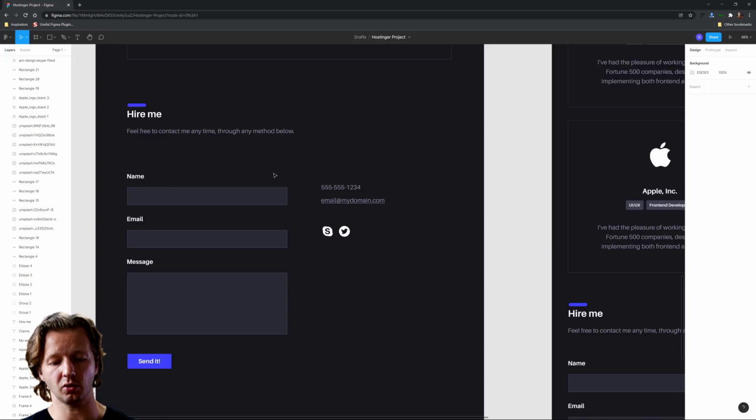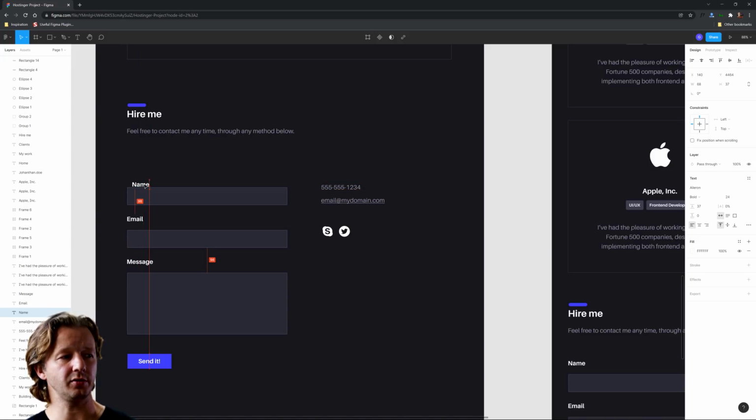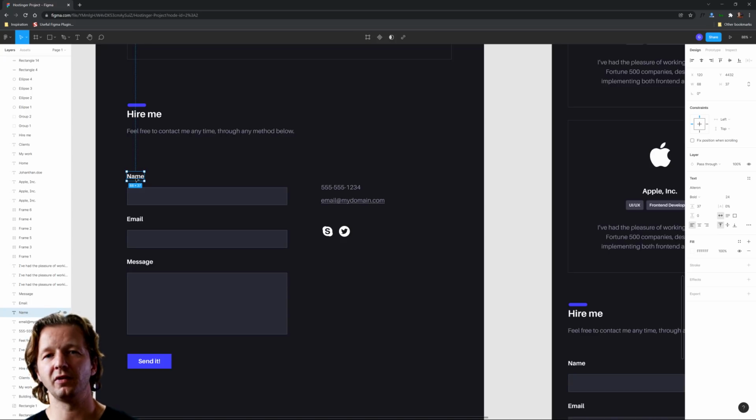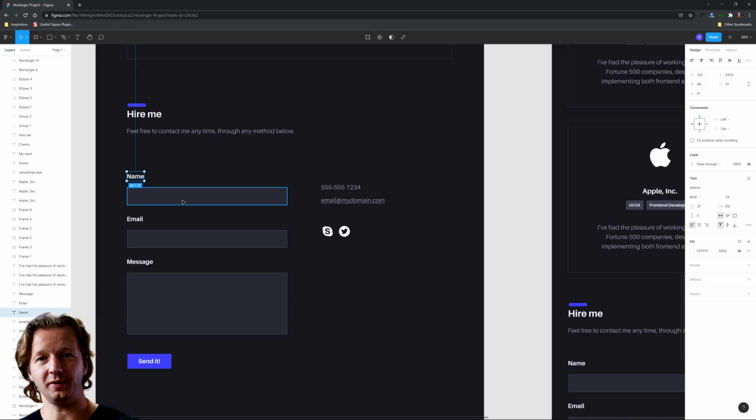They're not sure where to click in order to enter the information. Sometimes they will use placeholder values instead of actual labels right here. If you're going to use a placeholder value for the label, then make sure it's a floating label so that once a person clicks inside of it, that label doesn't go completely hidden, and that can cause issues with people who might forget what they're supposed to be typing in that given field.